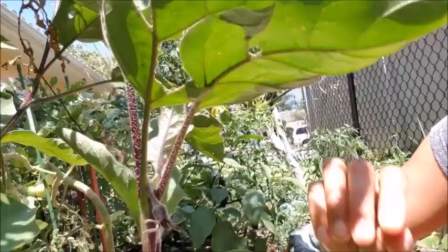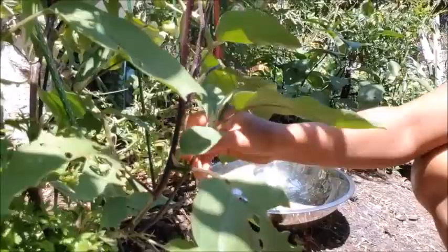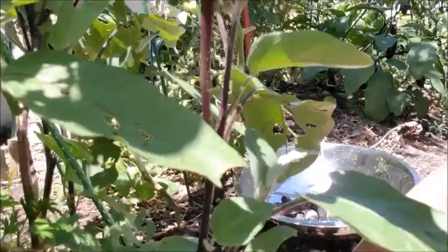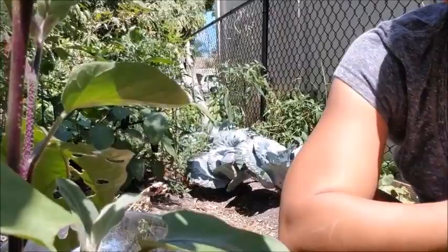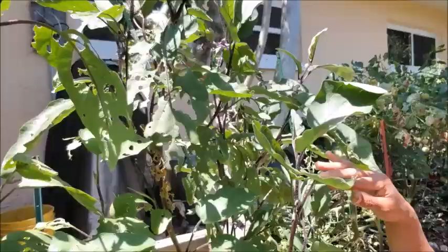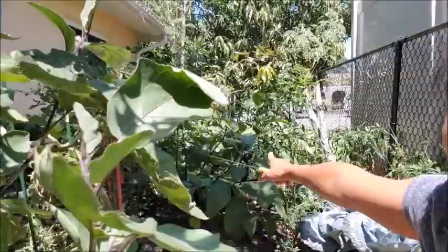I love eggplant — eggplant with eggs, it's so good! But this second plant, I can't even harvest anything here. Someone has been enjoying it — I don't know where they are. I think what I'm gonna do is spray organically to get rid of the bugs, because it's a beautiful plant. But let's move on to the next one.